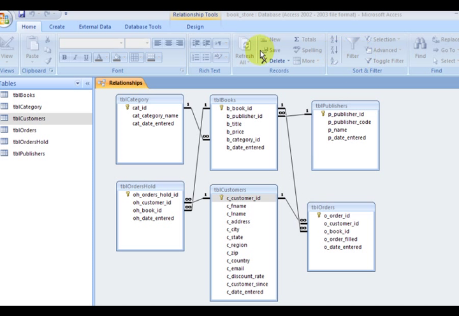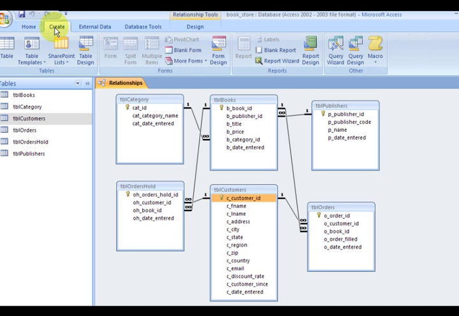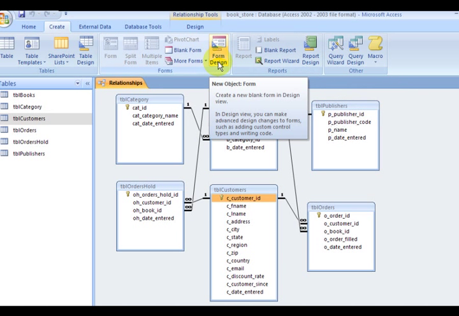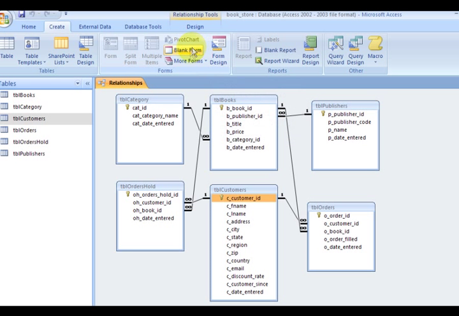So we're going to go ahead and look. As you can see, here's the background of this. If you did fast forward, you saw the process of creating this structure. Now we're going to create a form. So, Create, and then we're going to go over here to Form. Create form, blank form.